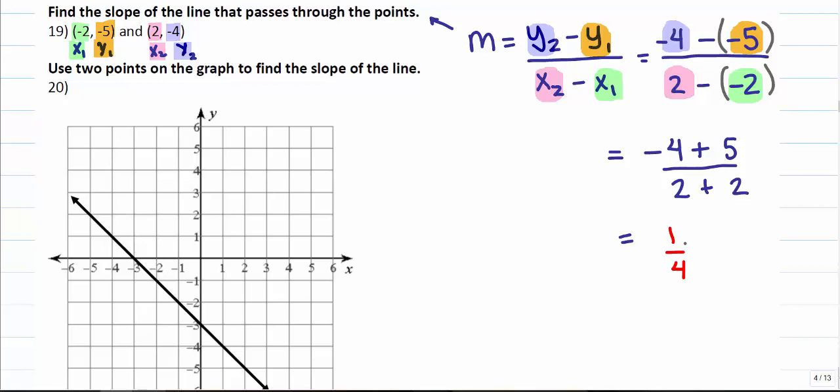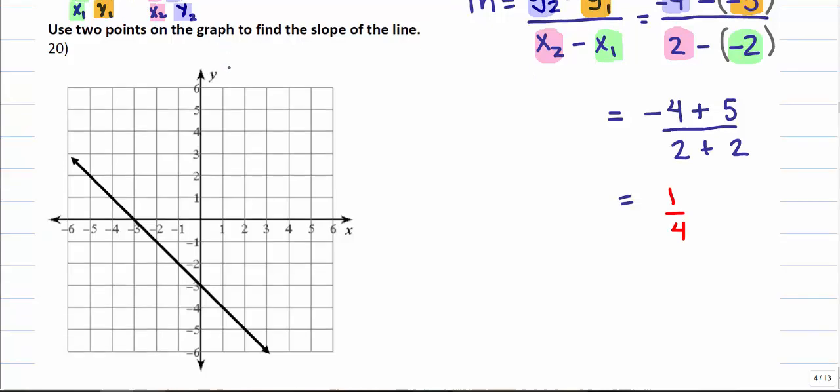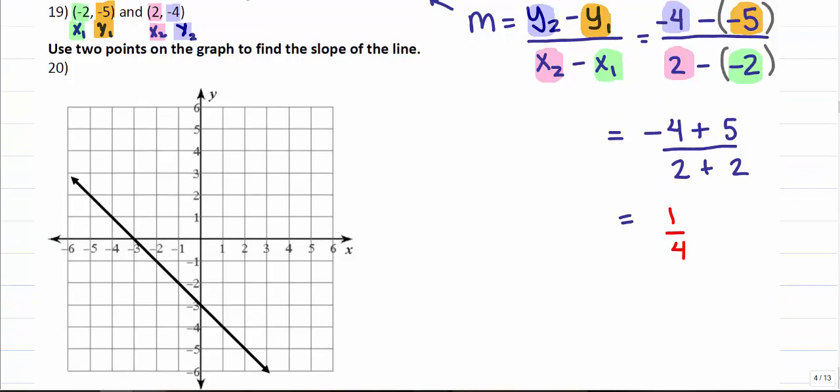You can also find the slope using a graph, because remember, slope is exactly what this is. It's the difference in two y values over the difference in two x values. So you could pick any 2 points you want on a graph. I'm going to do something different first. So what we just did was we looked at these 2 points. And so one thing about this line right here, if this were the line that I was given, I would want to find 2 nice points. So just hang with me that those were nice.